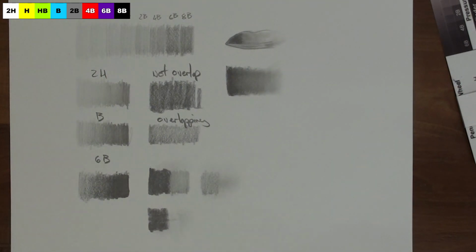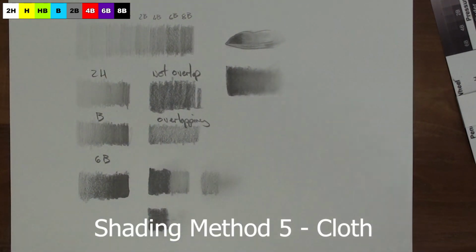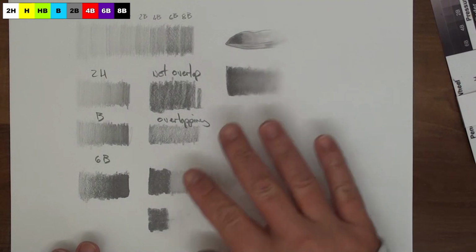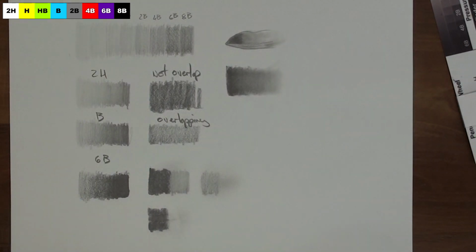number 5. Number 5 is a method that I use super often, super often, because it's a great way of doing quick shadings and broad shadings. You'll find if you have to cover, let's say for example, this whole area over here, to try and do it with a pencil is insane. Absolutely insane. And it's something that I haven't known for donkey's years. It's something that I stumbled upon one day. I thought, gee, let me try this, and it worked great.